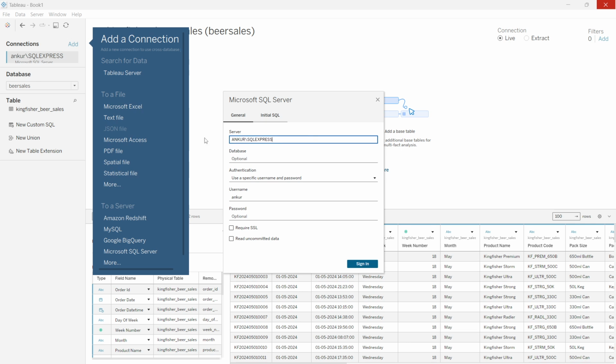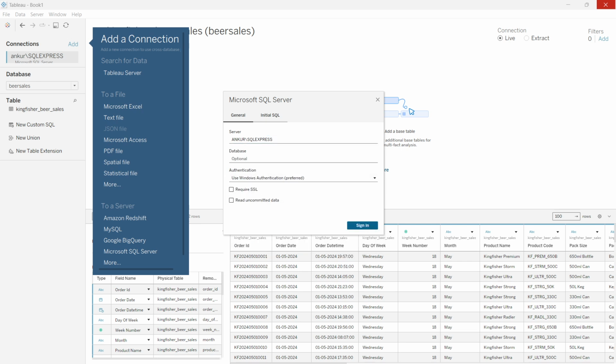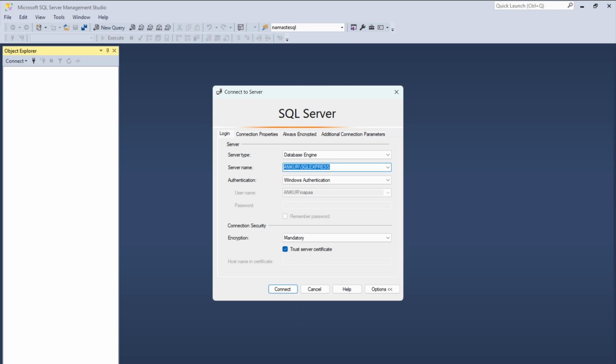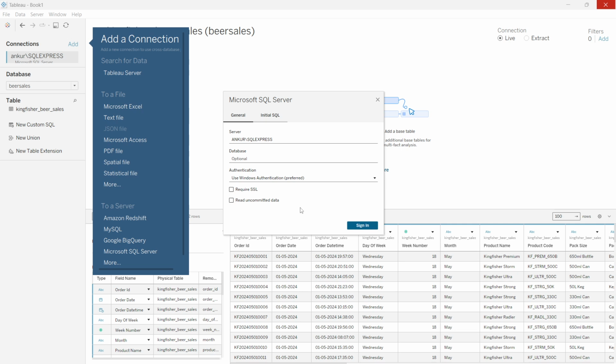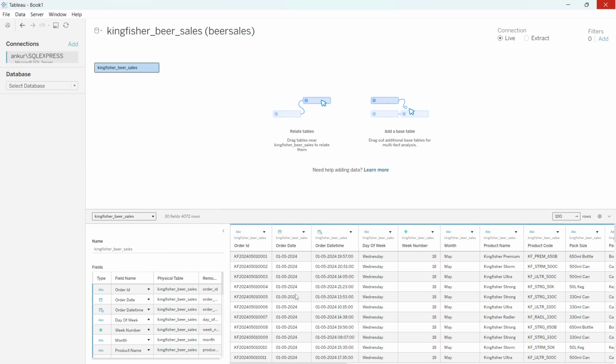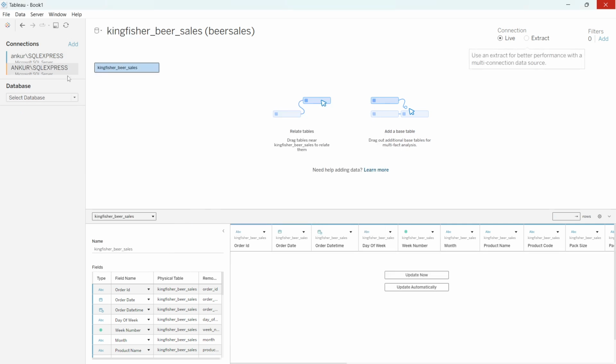The database is again optional, so I'll use Windows authentication, same as here, and I'll click sign in. So as you can see, we also got connected with this, and we can access all sales.